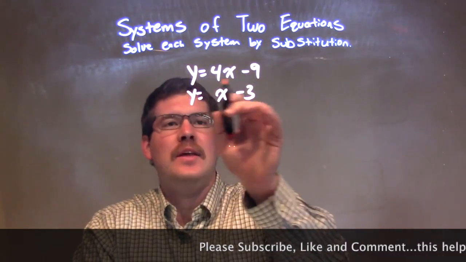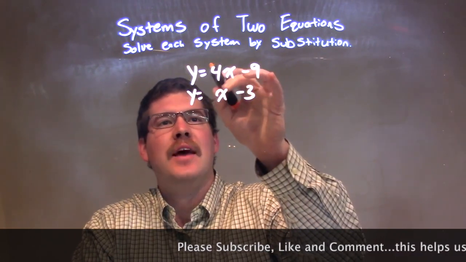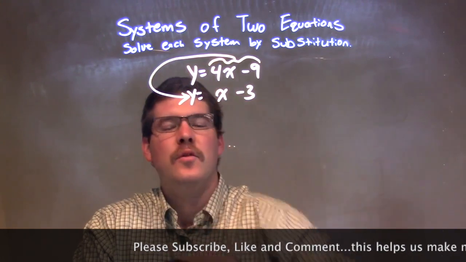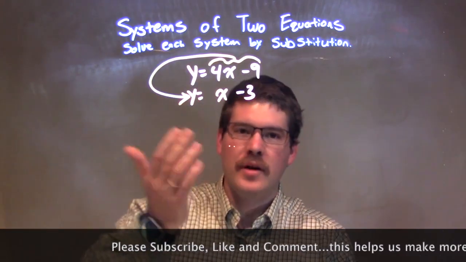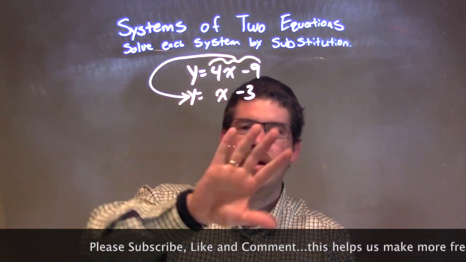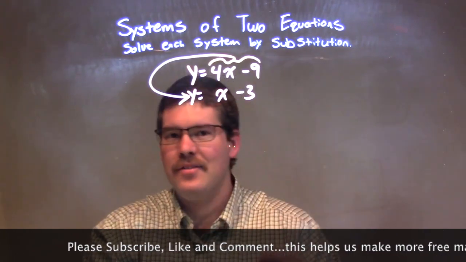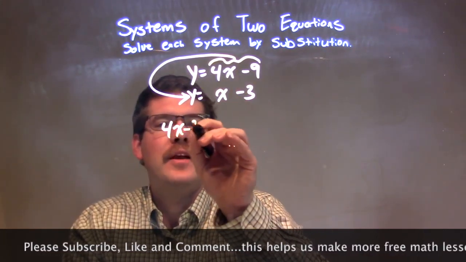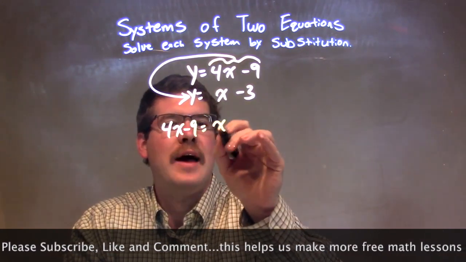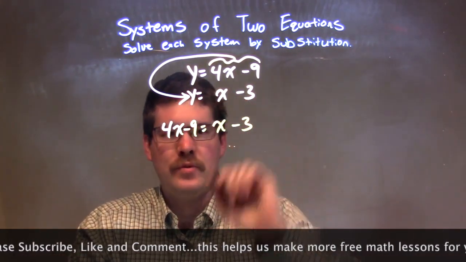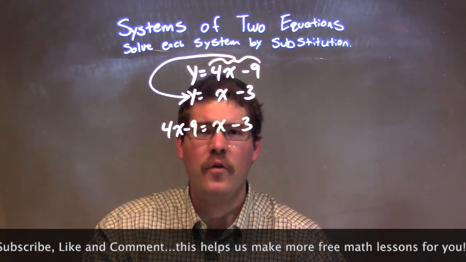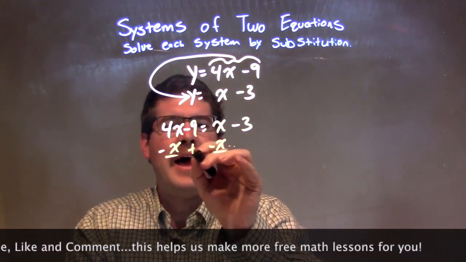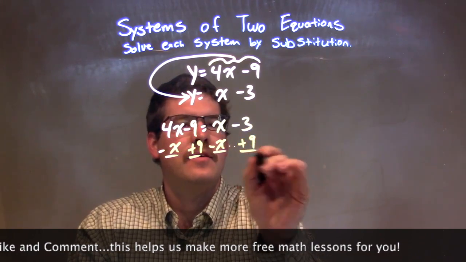So, since y is equal to 4x minus 9, I'm going to take that 4x minus 9 and substitute it in for the other y in the other equation. Okay, since y can equal it, I can substitute that in, hence the method, right? So we have 4x minus 9 here instead of that y in y equals x minus 3, which was written there. Now I'm going to solve for x. I'm going to subtract an x from both sides. I'm going to add a 9 to both sides.